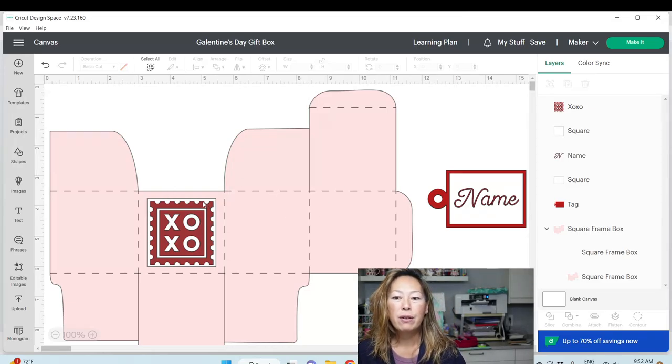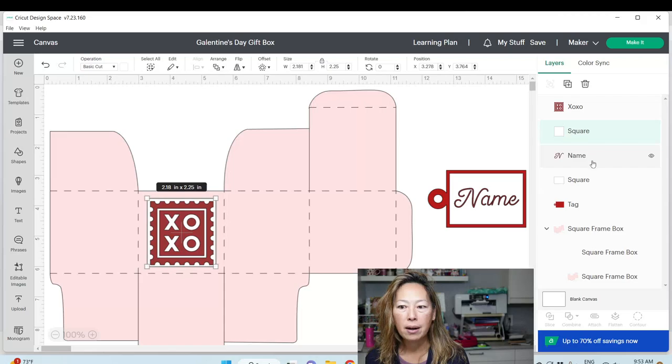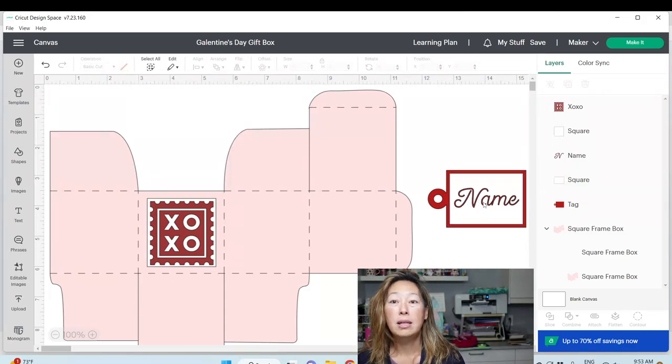All right, so you've got a couple different layers. Here is your red layer. It looks like it's cut out. So this little red circle inside the O, that's going to fall out. That's going to be a piece that you're going to need to glue on. And let's see, you have a plain white rectangle here. This font right here, if you look at it, is different from the XO, because what I just said was when you cut out this red piece, the red that has the X and the O is going to be one piece. The circle is going to be another piece, and then this outer layer. None of that is attached.